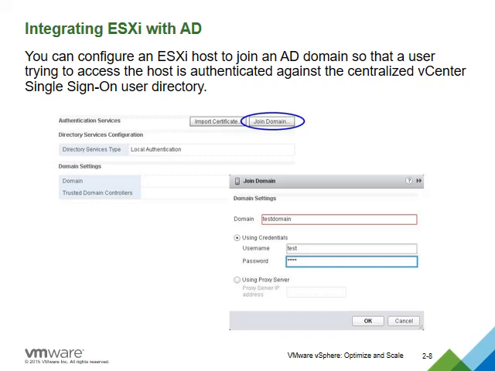That being said, you can still have local users defined and managed host by host and configured by the vSphere web client also. You can use this approach in place of vCenter single sign-on and Active Directory integration. Whenever you're asked to provide credentials, you can enter either the username and password of a user in the domain to which the host is joined.